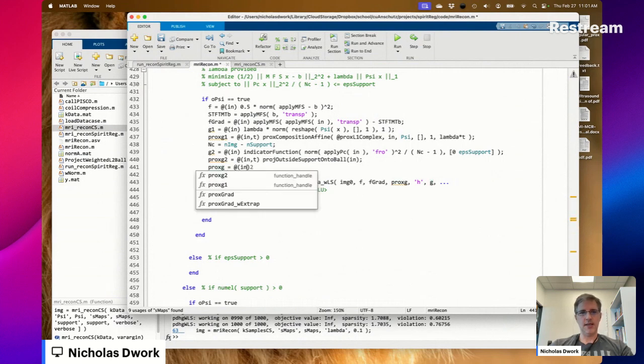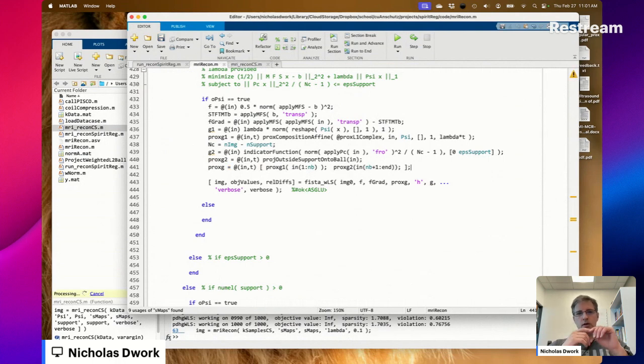Proxg is equal to at nt, well, proxg1 in from 1 to NB, proxg2 from NB plus 1 to end. What does proxg1 return?